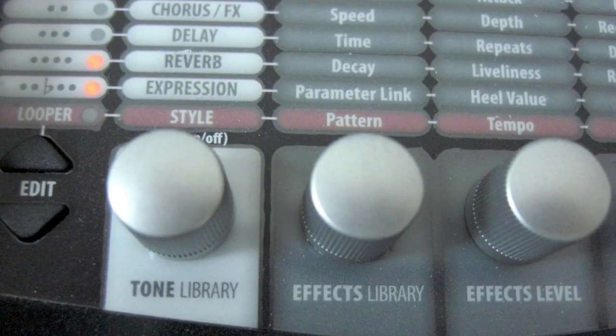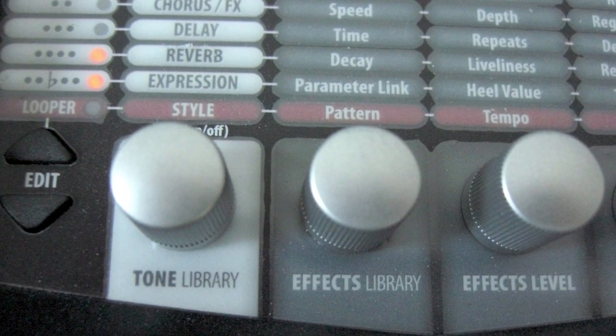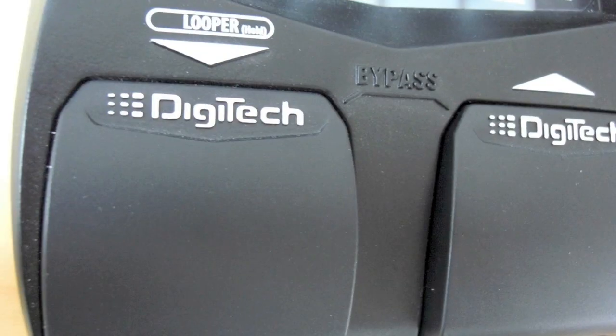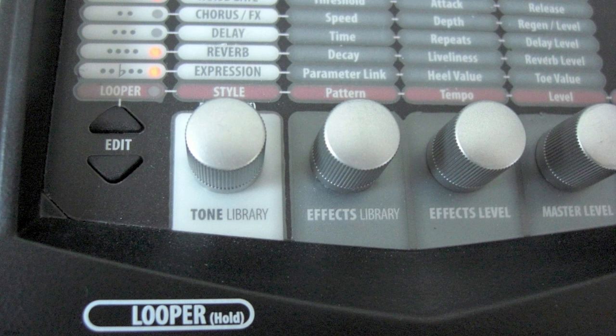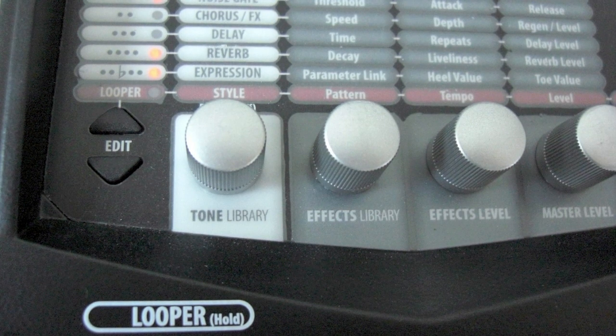A good way to start with all the RP units is dialing up a clean tone using the two foot switches. Now that you have found a cool clean sound, you can use the FX library button to scroll through different effects and effect combinations.